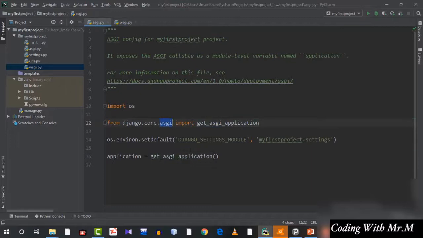So basically this line over here, either it be django.core.asgi or get_asgi_application, has the very same explanation as the WSGI one, but the only difference is that this file is going to handle your asynchronous applications.